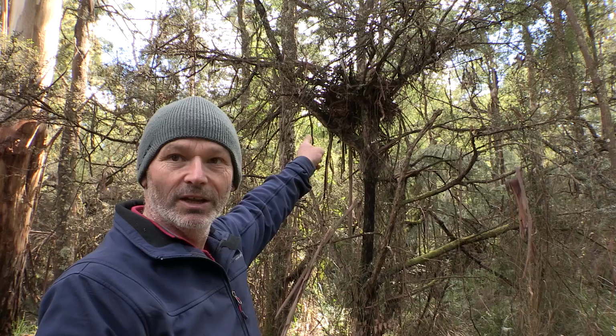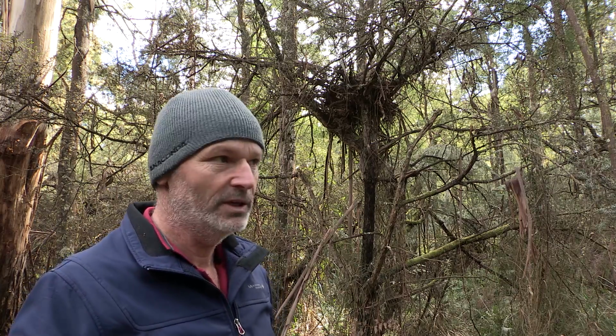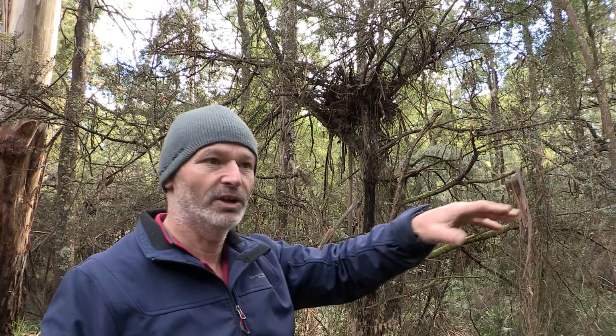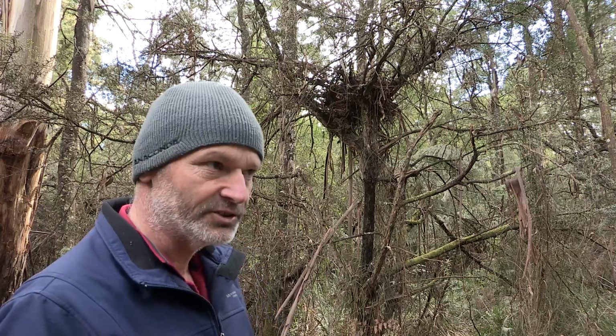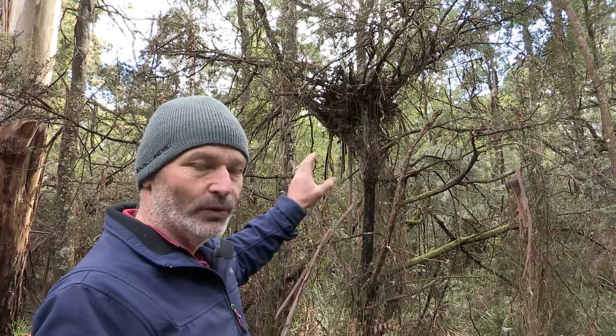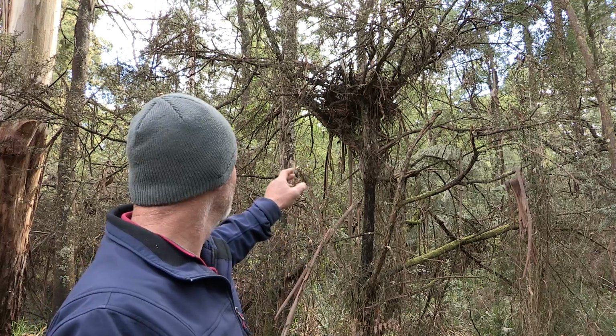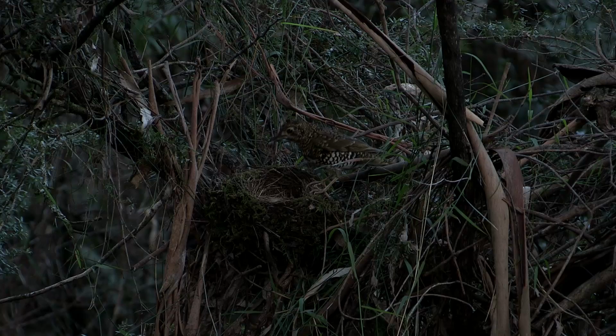Now just up here in this tree, shrubby looking thing, is the ground thrush's nest. Very secretive sort of animal. You'll see them around the place in open areas where it's wet, getting worms, but otherwise they're very hard to see. There's fantastic camouflage colours they have on them. This pair have been coming to this particular tree for years and years, as long as I can remember. Last year they had a big disaster. Chicks were taken by something. Could be an owl or could even be the antechinus.